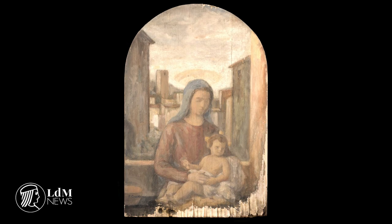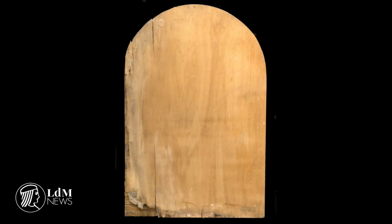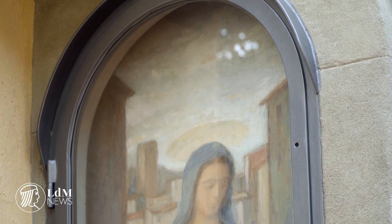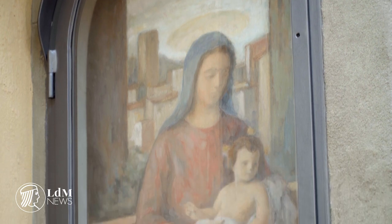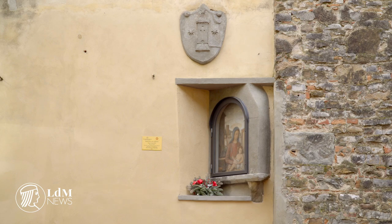These are actually our fifth and sixth tabernacle, and they're both very close together. The last two that we restored last year are both in Piazza del Carmine, and the first two are always in Oltrarno. So by choice, perhaps because most of us live in this area — it's definitely less touristy, but also many Florentines live in this area of the city — we find that it's a good gift to give back to Florence itself.